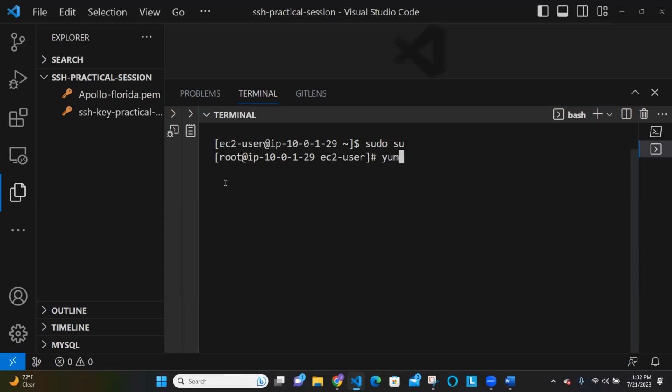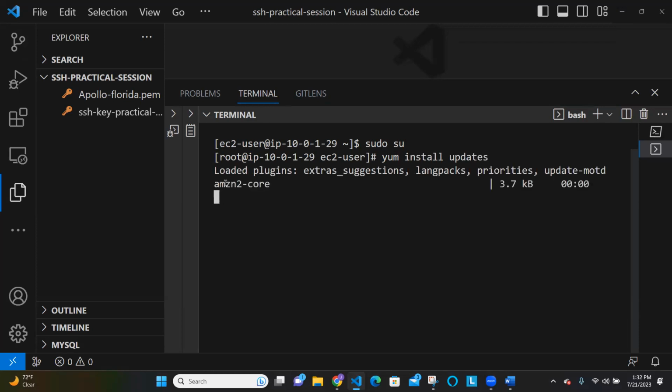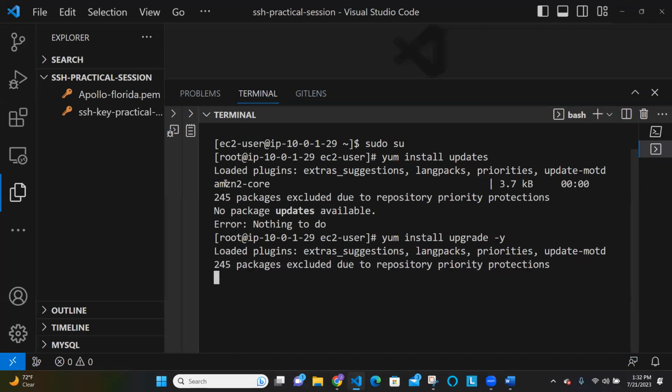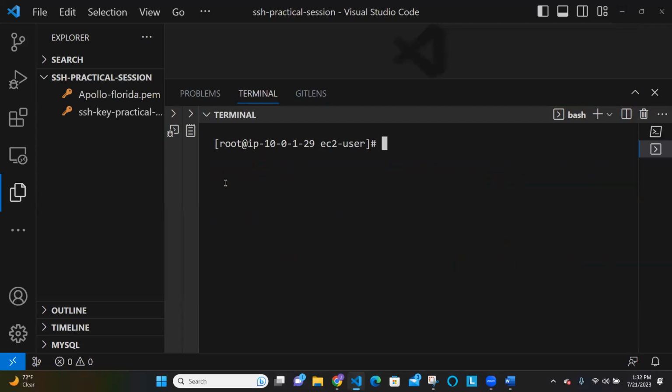To do the manual patch management, we're just going to carry out two commands. That is yum update. So we're going to update, and updating, as we say, is to make sure that all the packages that are required are available. Then we do the next one. Instead of update, we're going to do upgrade -y, yes, we're going to confirm things if possible. And nothing to do, so we're good to go. So we clear this.